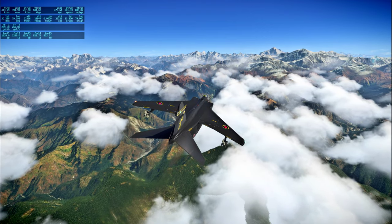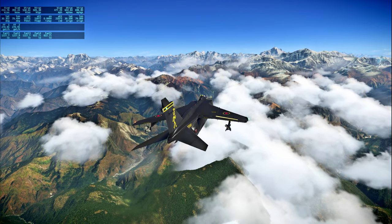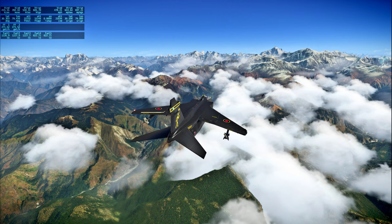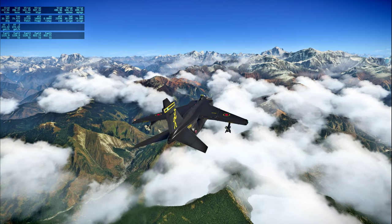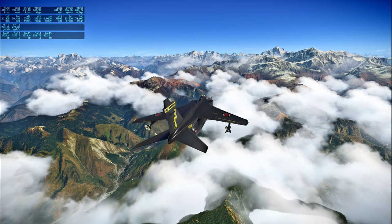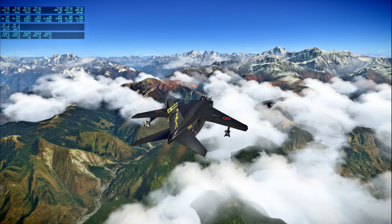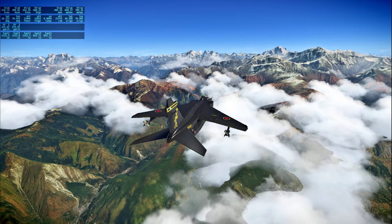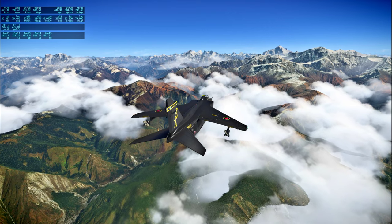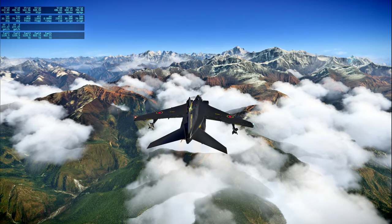So as I was saying, it's with some trepidation that I'm headed to Kathmandu, because on a previous around-the-world flight with the SR-71, I crashed there due to an engine failure on the SR-71. Now, there's still some rough runway stuff going on. It's just not flattened properly. But I think one of the runways is safe, so I'll have to make sure to use that runway once we get there.